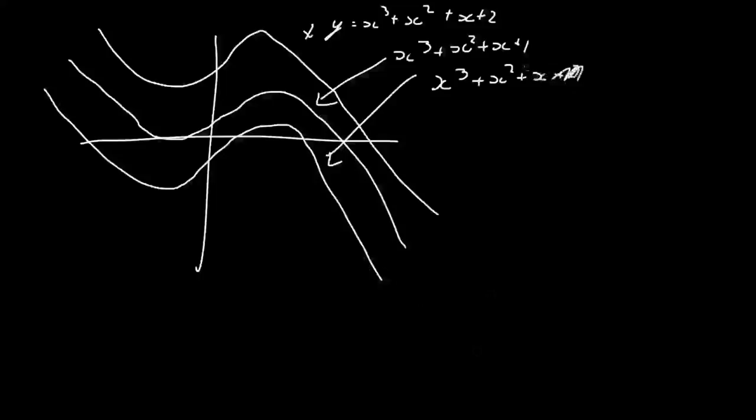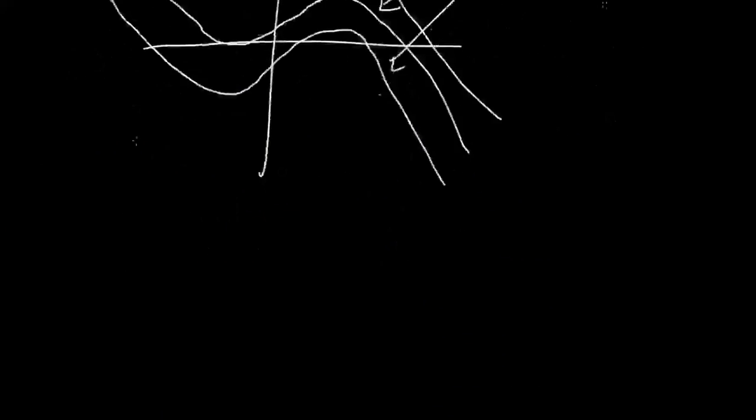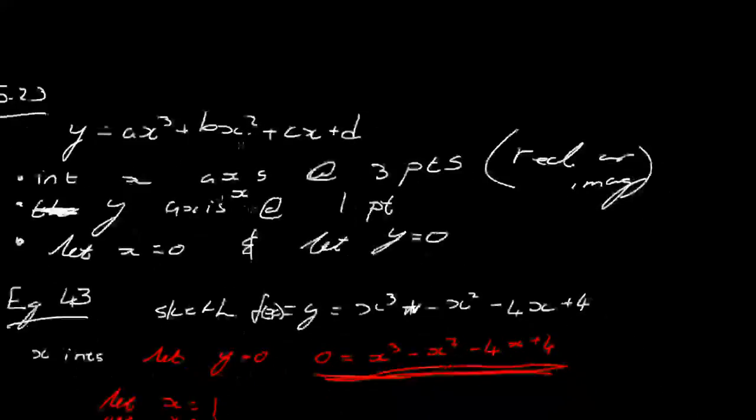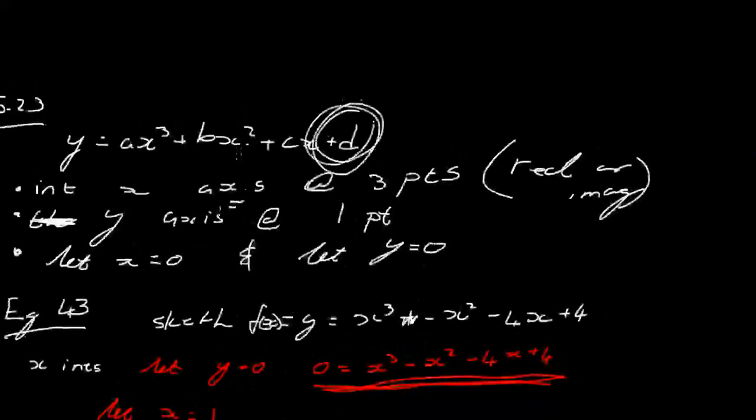So all that's changed is your plus d, which is your vertical translation. It moves the graph up or down, that plus d, as you'll remember from your straight line graph and your parabola. That last term, the constant term in your general form. Let's see if I've got it here somewhere so that I can actually show you. Here. This last term, the constant term in your equation, in any function, just moves the function up or down. If it's positive, it moves it up. If it's negative, it moves it down. So that's what we've got here.